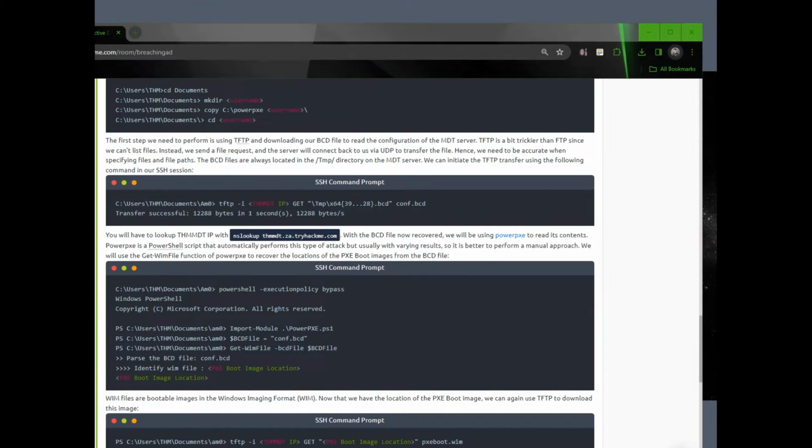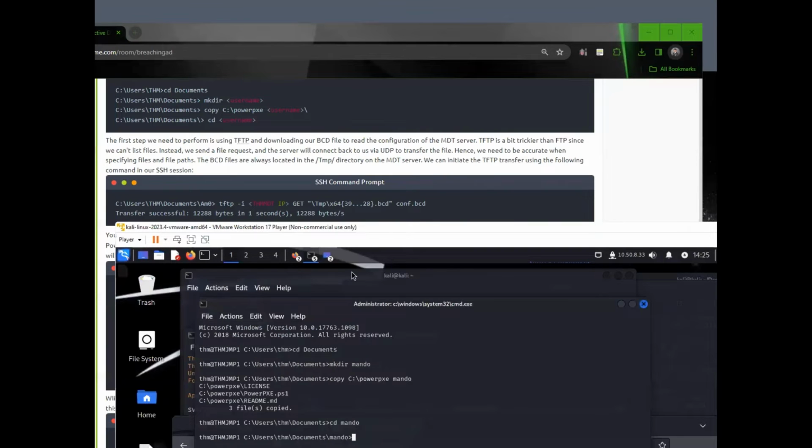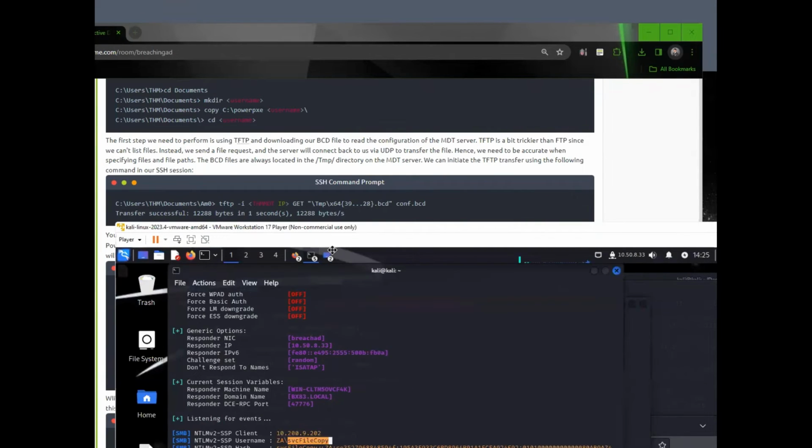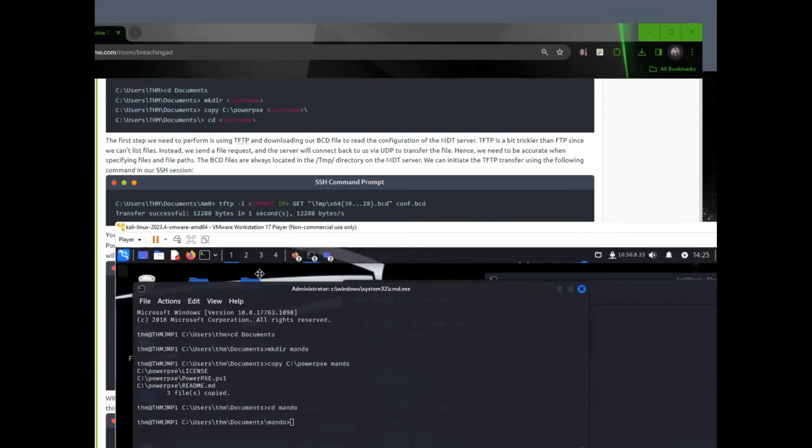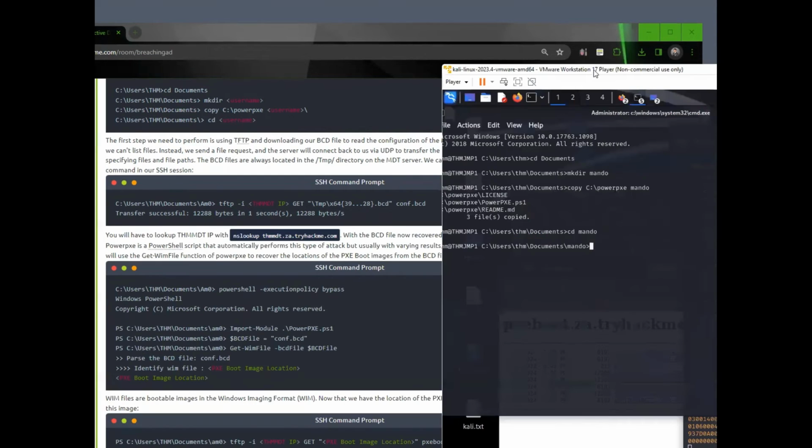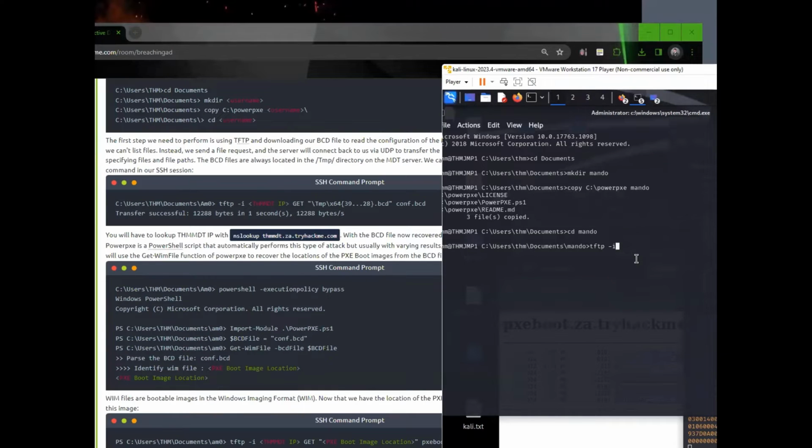Okay, come over here, grab this. All right, let's come over here, grab this. I think what we'll do is put this on the side right here. Okay, TFTP, the IP address of the MDT server. Copy that in there from my notepad. Get, caps, oh whoops, get, quote, temp.